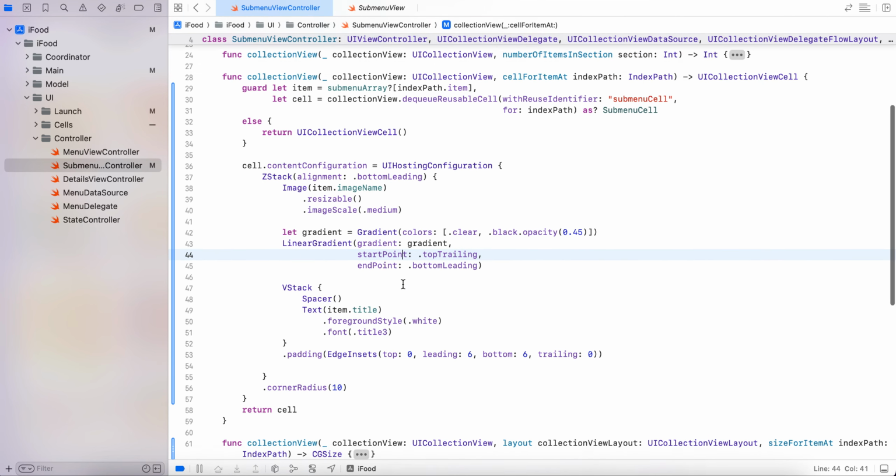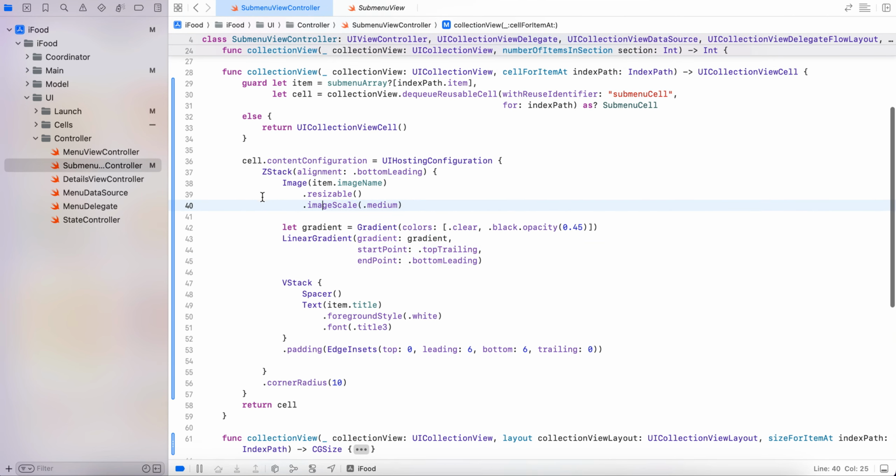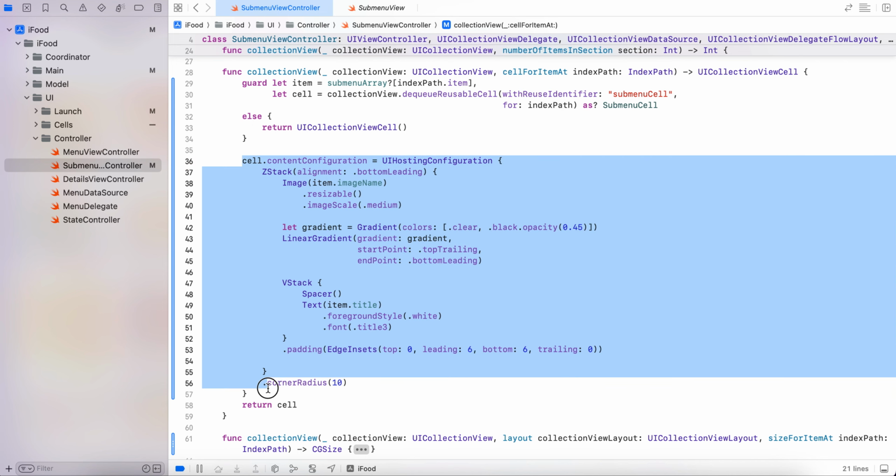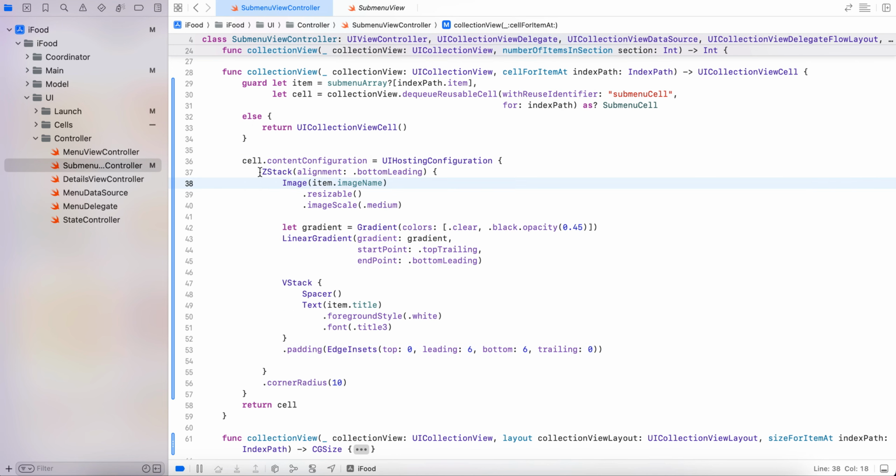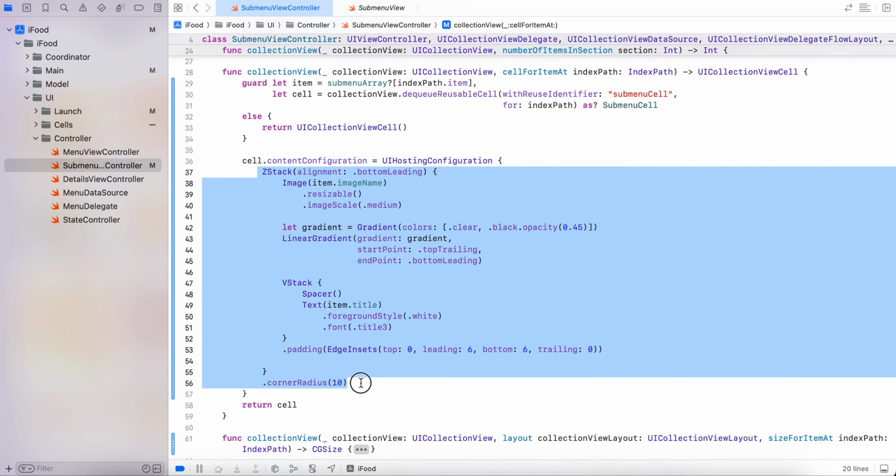So for that, I think the best approach is to move them into a separate view. In a separate view, for the beginning, we are gonna move just this code.